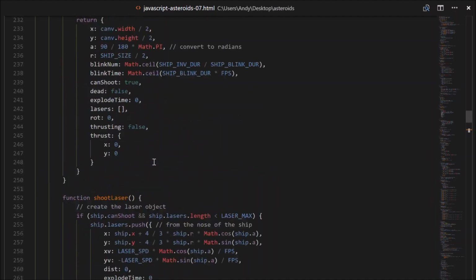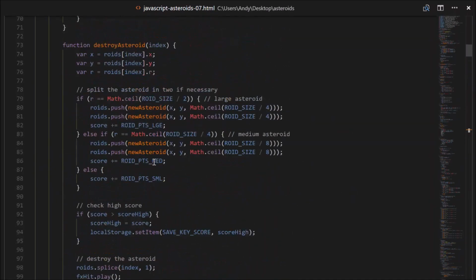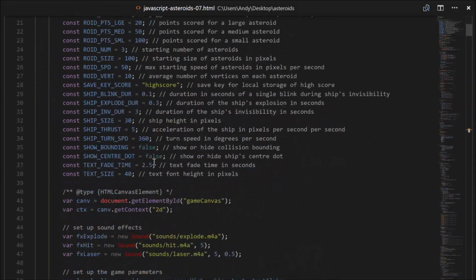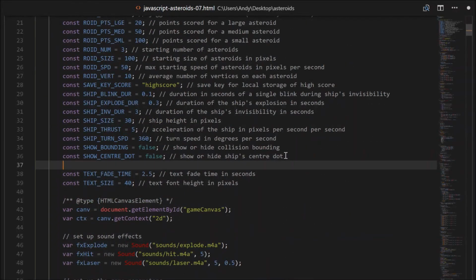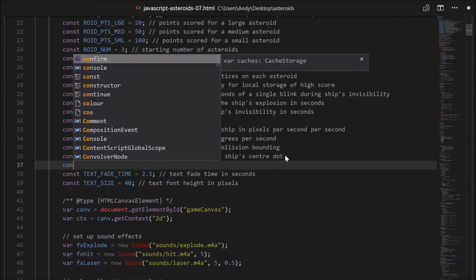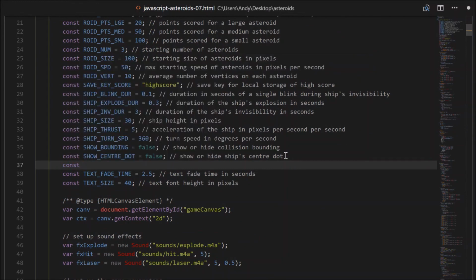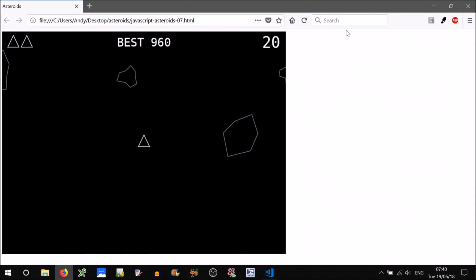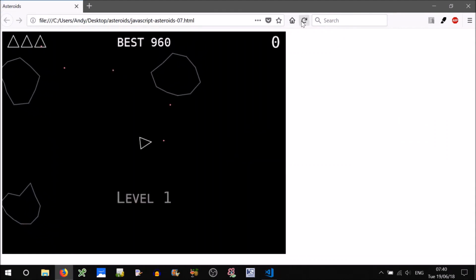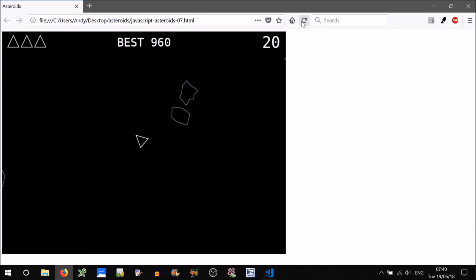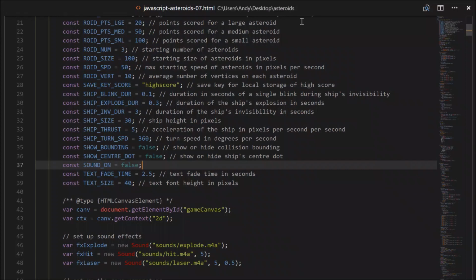Let's go and create that flag now. Just under where we show, for example, sound dots and so on, create a constant, sound on, and that will be equal to false. Let's just run that, make sure it's working. Yeah, so no sounds will be heard while we're programming.